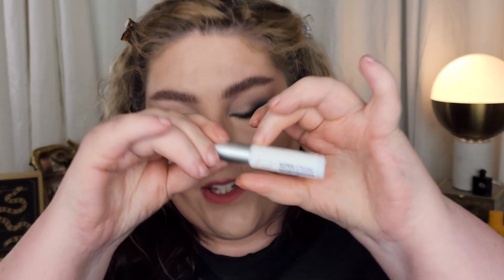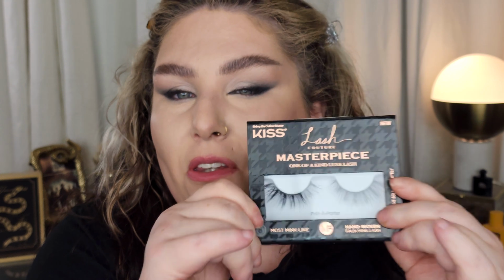Alright, so I'm testing out some new lashes today and a new lash glue. I have the Kiss Lash Couture Super Strong Lash Adhesive in Clear. They sent me this, full disclosure. I received PR from Kiss, and they sent me their Lash Couture Masterpiece One-of-a-Kind Luxe Lashes. These are so beautiful in a really luxe box. It feels like a high-end lash. This is in the shade Pret-a-Porter. I can never remember how to say that.